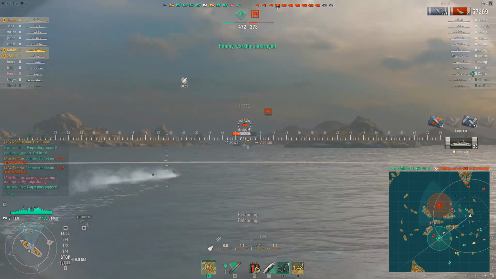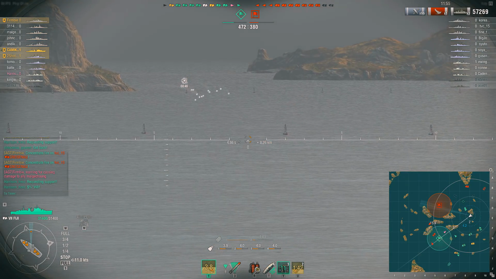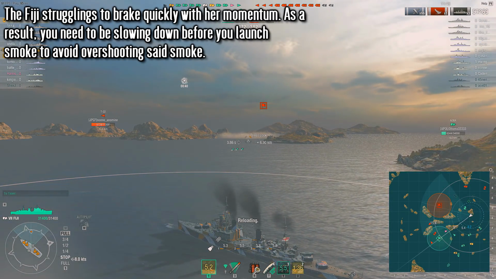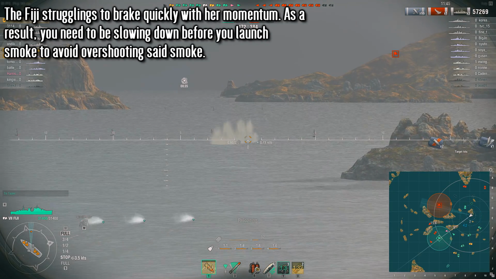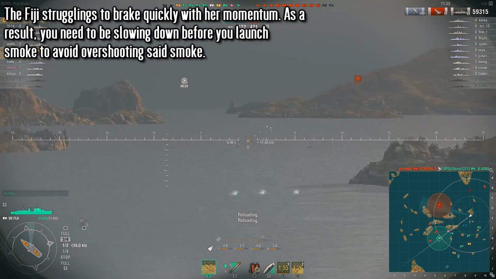Now, as we were saying before, the Fiji has fantastic speed and turning ability, but there is one area she fails at when it comes to her maneuverability: braking. She is terrible at arresting the momentum that she has built up, which means that smoking up and attempting to stop from full speed to stay in your smoke is never going to work, unless the end goal is to overshoot your smoke and just sit there in front of the enemy broadsided with your pants down.